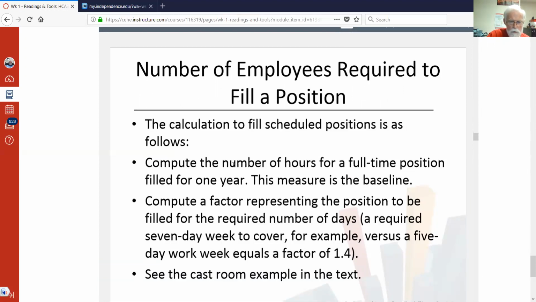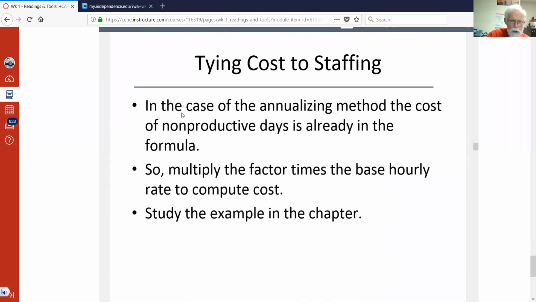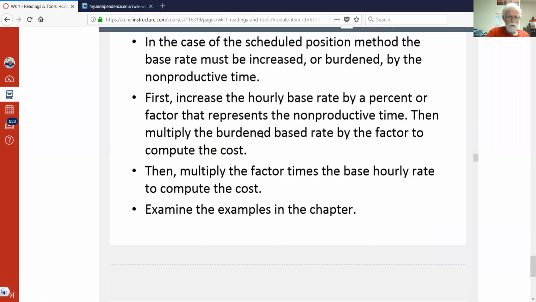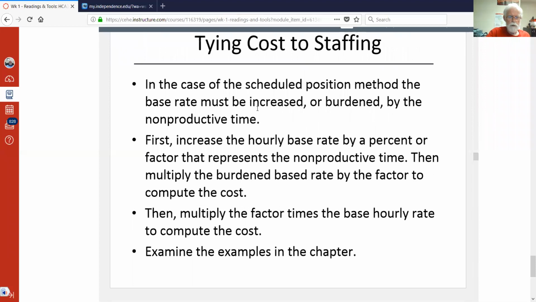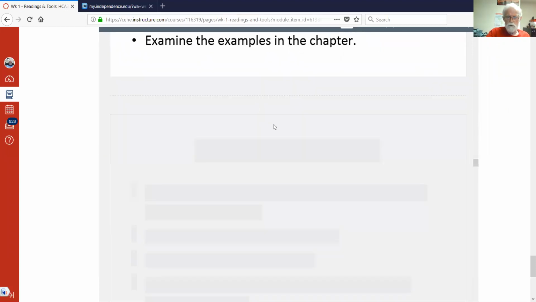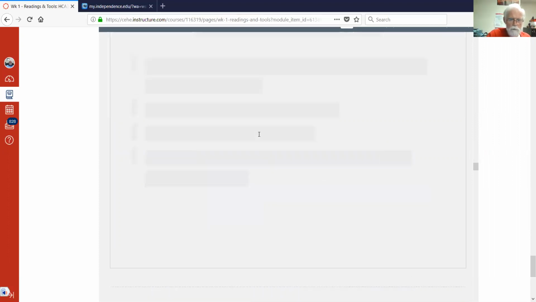Okay. So we use the calculation and we tie costs to that. These are variable costs. Wages are variable costs, because even though we might think of them as fixed if we have full-time equivalents, they're still considered variable because different people will get different amounts and we can't place a specific number on them. So we need to tie our costs to that staffing. Staffing is a critical issue in healthcare.